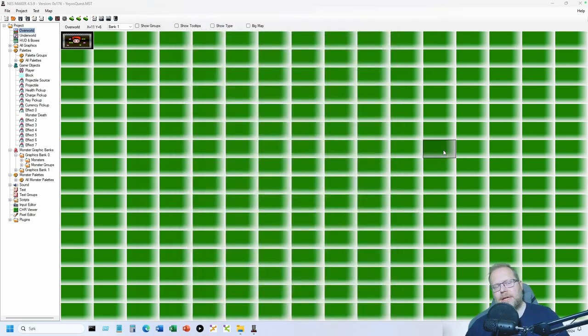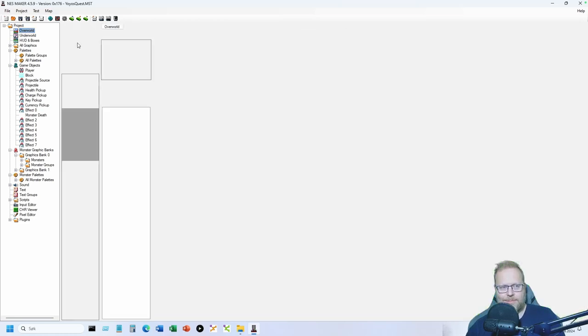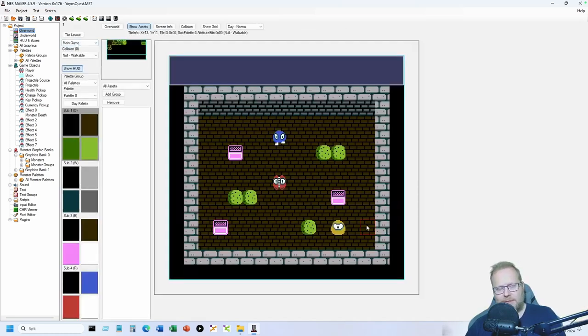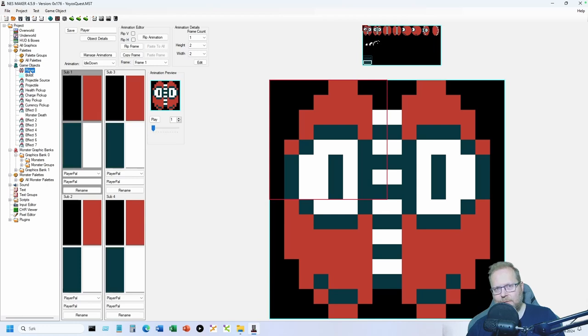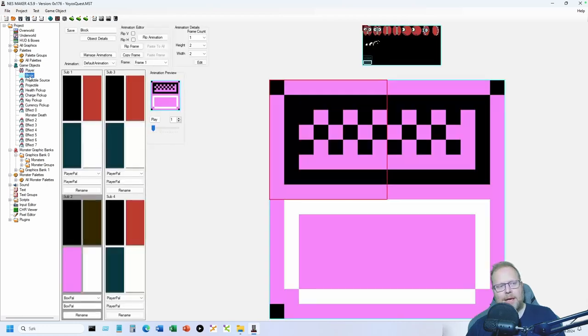And that's basically it. So of course, like with any other NESmaker module, this is just a starting point. So if you want to do this or that or whatever, then of course you're going to have to do some modifications or maybe add some code or whatever. But at least now you can see how you can use this module. And the basic setup, as you can see, is really simple. We just need to set the correct values for the player and for this block.